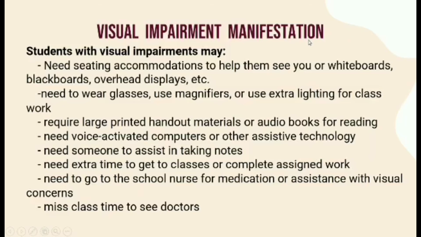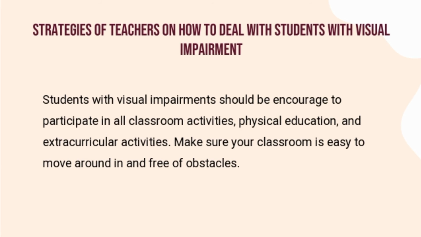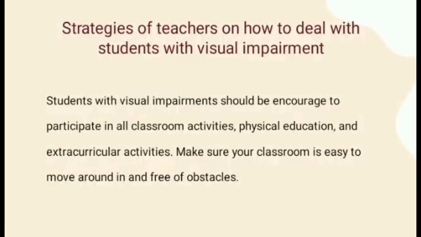Thank you. So here's Mary Chris Tecson for the strategies of teachers on how to deal with students with visual impairment. Students with visual impairment should be encouraged to participate in all classroom activities, physical education, and extracurricular activities. Make sure your classroom is easy to move around in and free of obstacles.